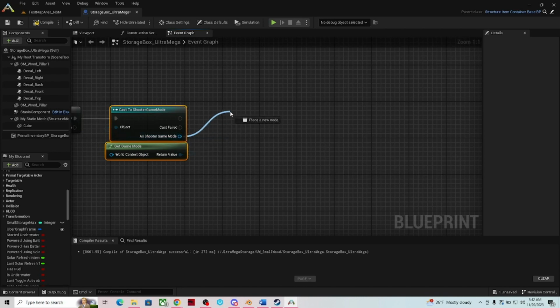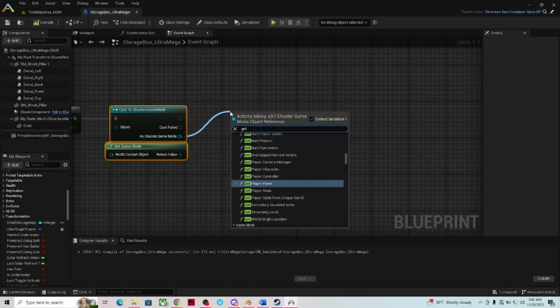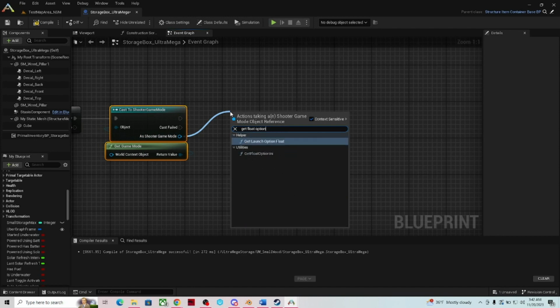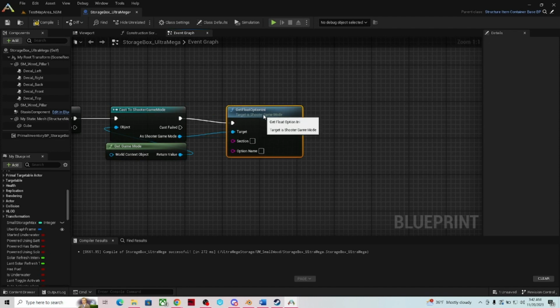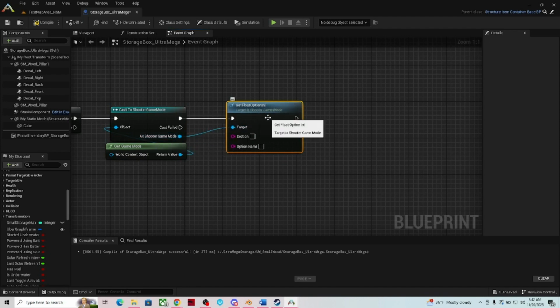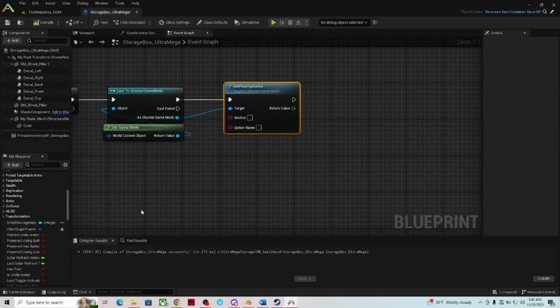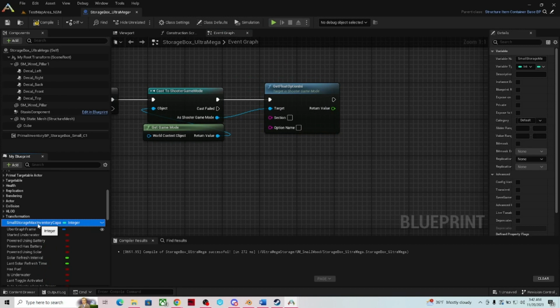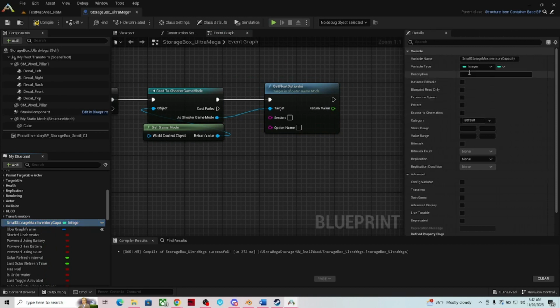And then off of here, we're going to type get float option INI right there. If you pull it off of the blue pin when you type it, it'll automatically connect the execution pin up here. If it does not, go ahead and connect those. You want to make sure those are connected. Now, remember our variable that we made down here. This is what we're going to put. We're going to copy this name and put it in the option name. And then for the section, I just like this to be the name of my mod.